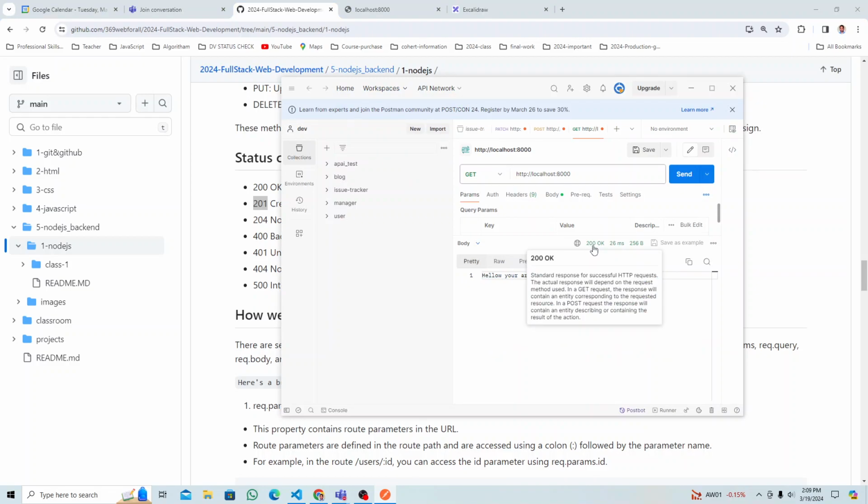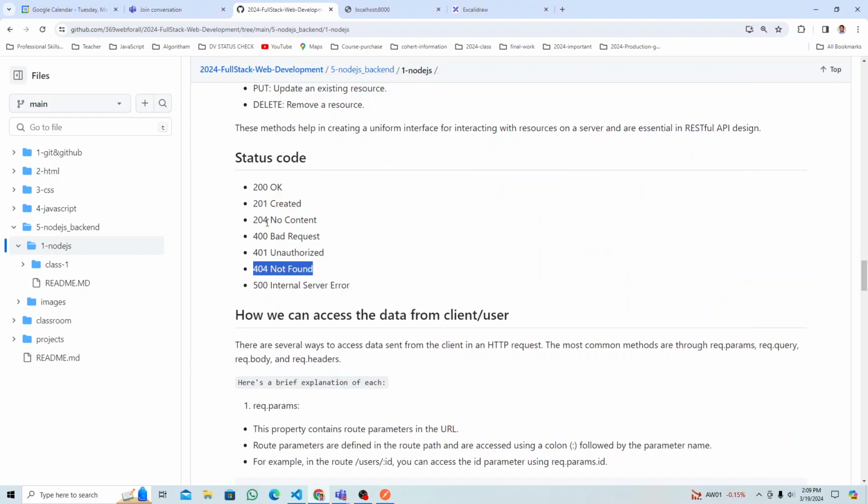We get status code 200, that is OK. It has a special meaning for the browser. Based on this code you can track the error also. No content, if you did not find anything in the database, that is 204.